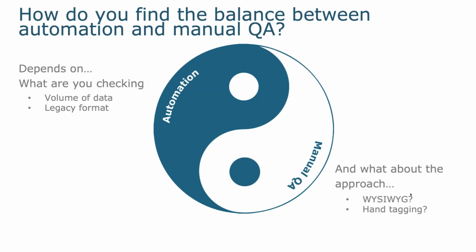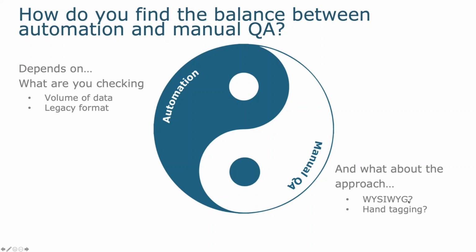Volume of the data: if you have only a few pages to review, it would probably not be smart to spend a lot of effort developing automation. But if you're dealing with a large amount of data, automation can be very useful to speed up the production, but also to make sure that you do it consistently.